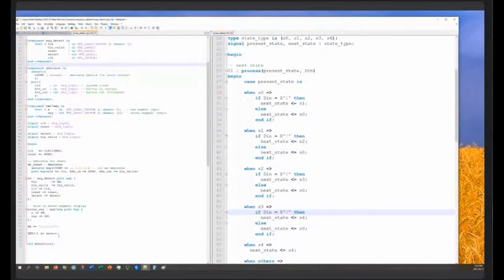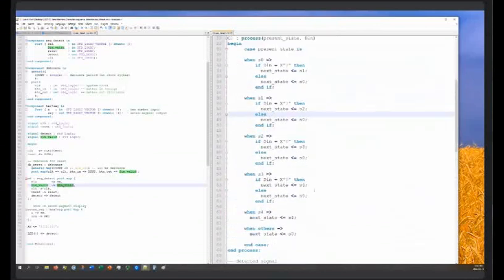What I had was a debounce, and this basically took my button press, like when I pressed a button on the board, and made it just one little pulse. Just like the keyboard thing does, I think. I think the keyboard thing only gives you a one clock cycle pulse. So same kind of pulse here. And then I took the switches as the input. Instead of the switches, you could use something like the keyboard, and instead of D invalid, it would be the pulse from Dr. Lamoka's keyboard module.